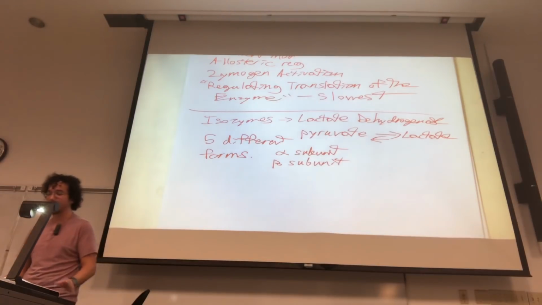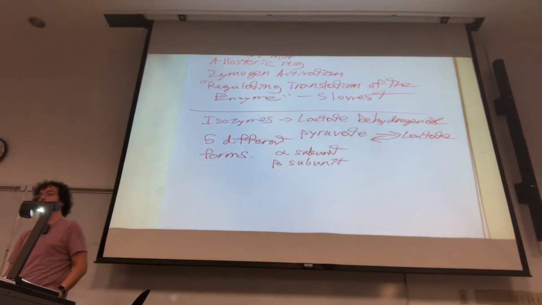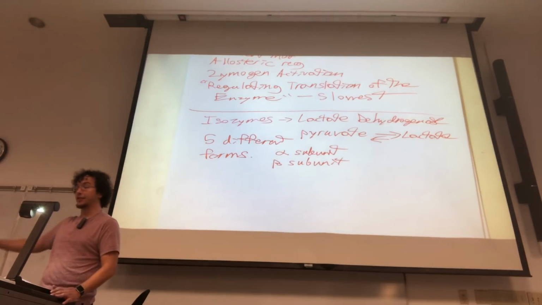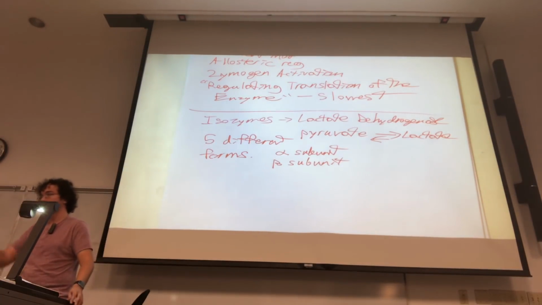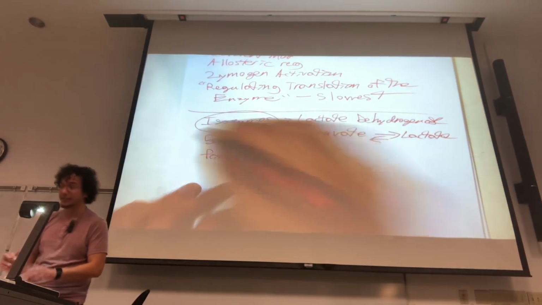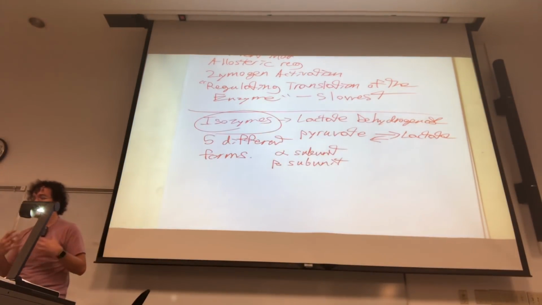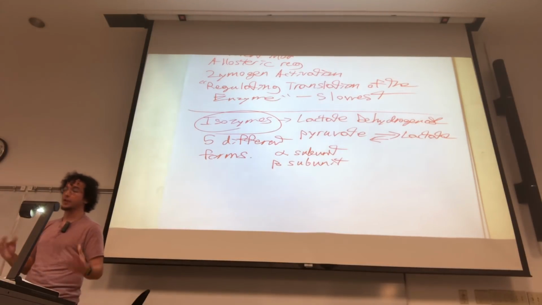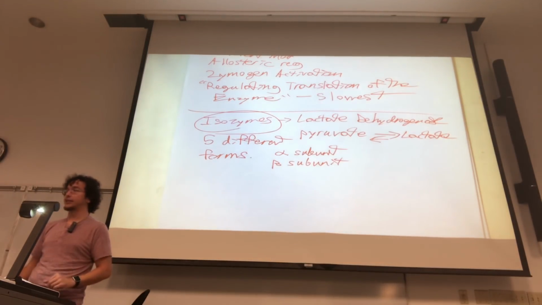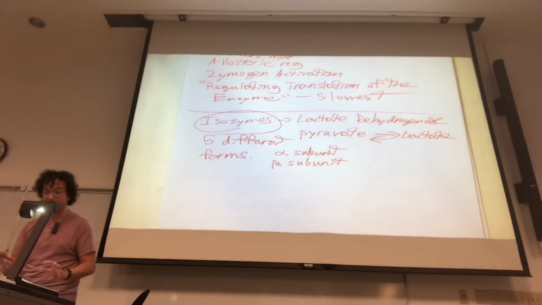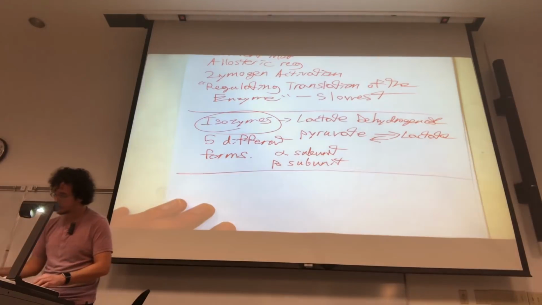You don't have to memorize which composition is which one of these here. You don't even have to memorize when it says in the notes which one is found in the heart, which one is found in the liver. Don't worry about that. What you do need to know is what an isozyme is conceptually. It is a special type of enzyme that can be made in different forms, and depending on which form you have, may catalyze a reaction in a different direction. Okay, so that's the very simple definition of isozymes there.